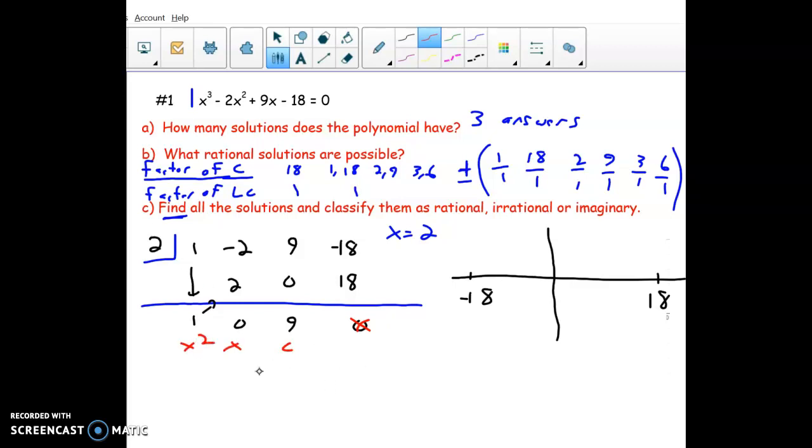Right? So that would leave us with x squared plus 9. Okay? And we can solve that to get our other two answers. And this one's pretty straightforward. Because you have just x squared, you can use algebra steps. So minus 9, and then take the square root. So we're going to get plus or minus the square root of negative 9, which is plus minus 3i.